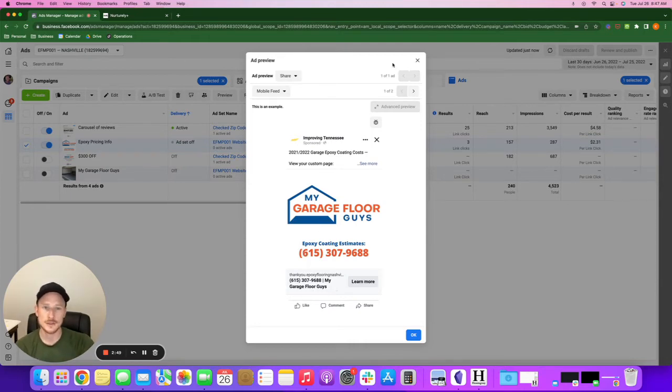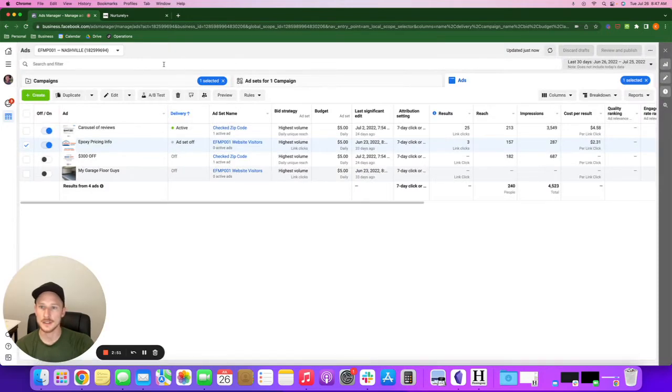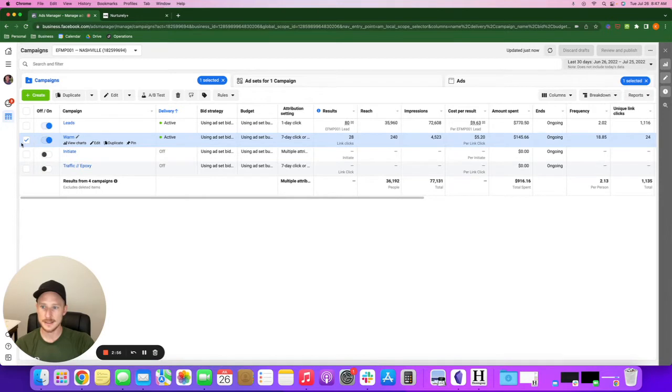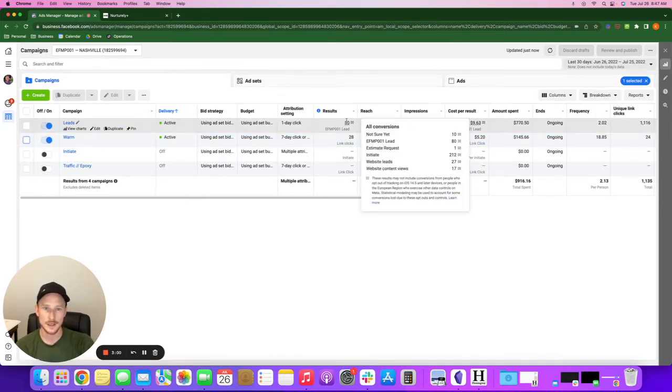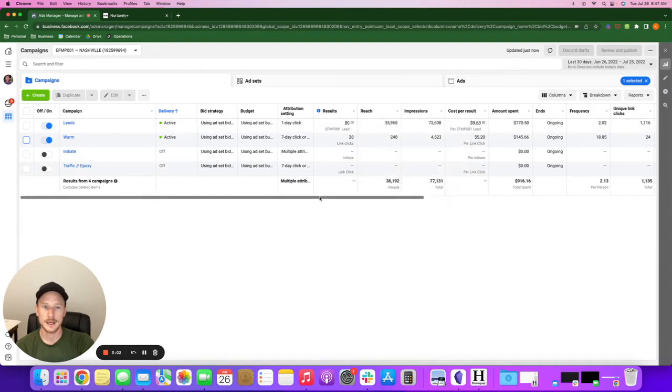So it makes tracking super easy as far as lead generation goes. But you see here it has 80 leads. This is a custom conversion. And there have been 80 conversions in the last 30 days that I want.